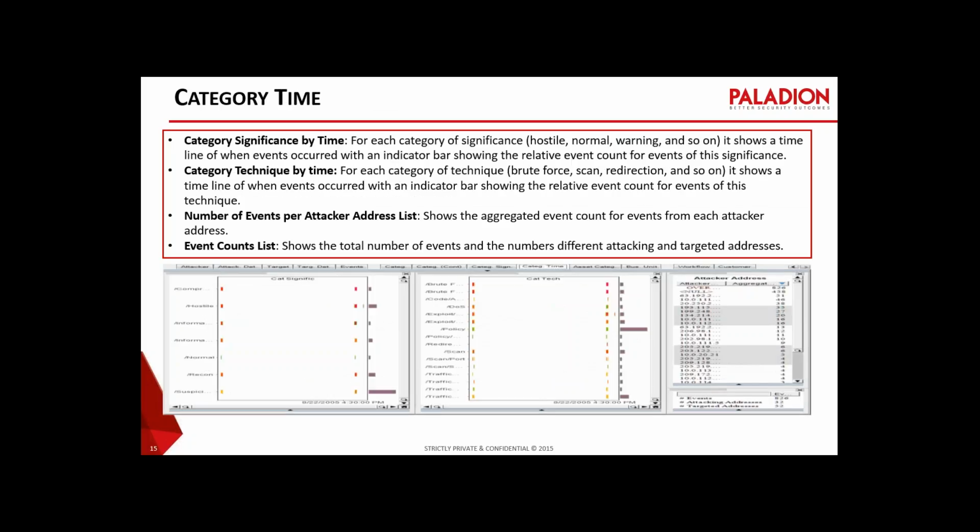Again, this is time-based analysis for different categories. This is where we try to understand: is there any internal user who's trying to attack my system outside of normal operation hours? Am I being attacked from external sources during off-working hours, or what is the duration of time where I'm being attacked? If I'm not being attacked, what kind of events are the internal users creating? This screen gives you an understanding of the overall attacks over different time ranges within the organization.